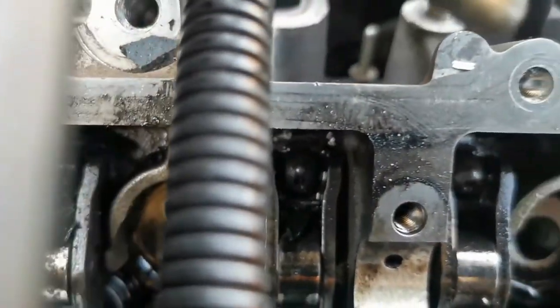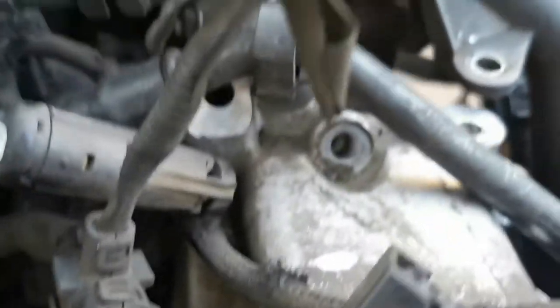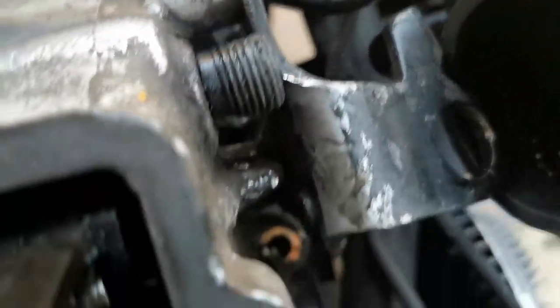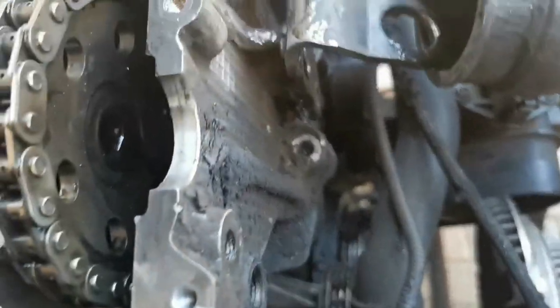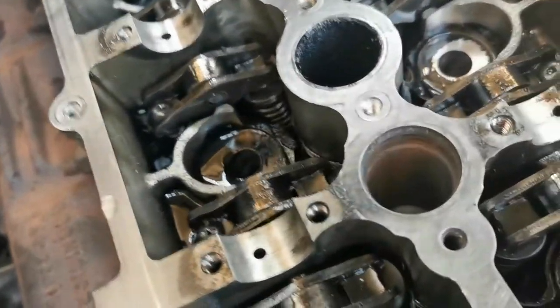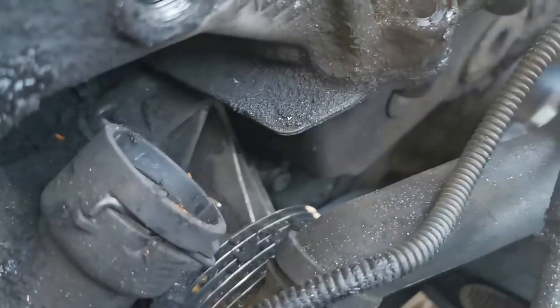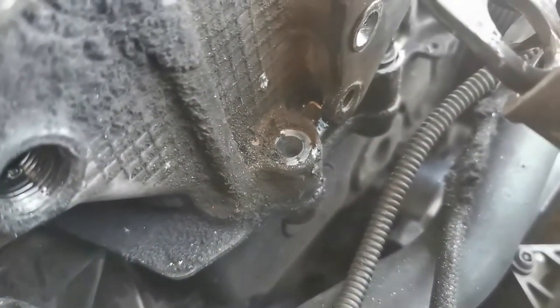All the head bolts have been removed, and then this stupid plate at the front that was there for if you want to lift the engine, it also stripped. So I had to take a grinder and I cut off the plate. So I was able to remove all bolts that were in my way. The good news is the head is loose. The bad news is it is still stuck on a dowel.